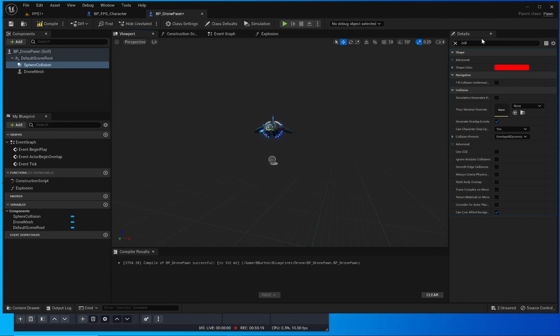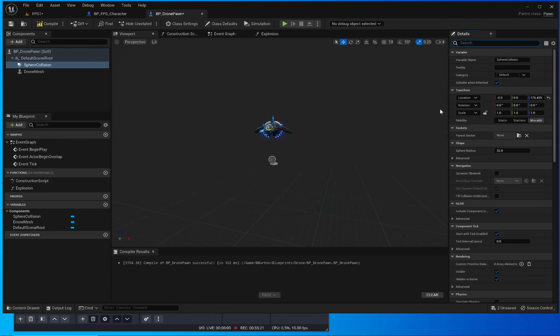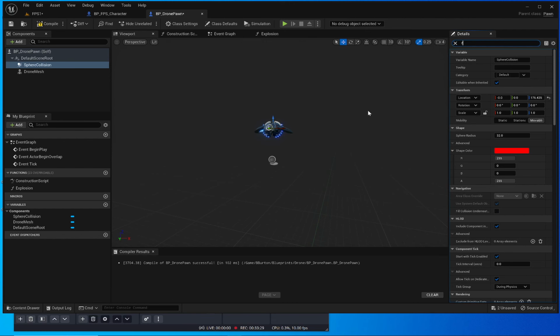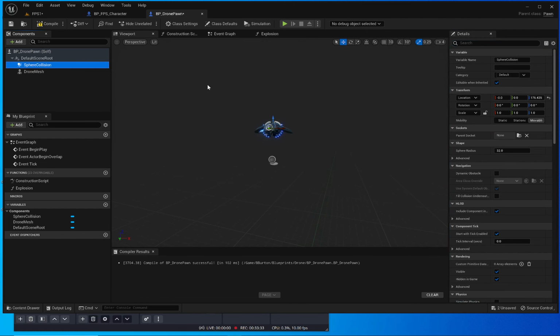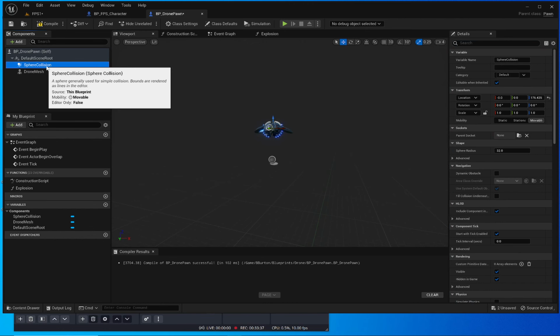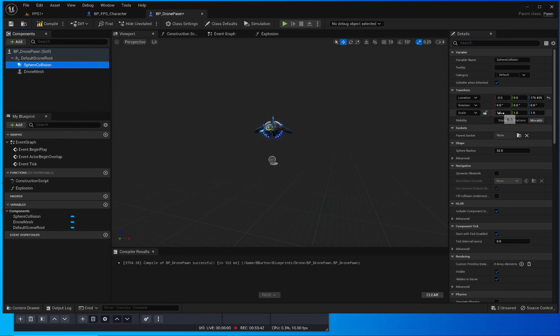Then we need to increase the size of that or scale it up. I'm going to up that to 10 and see how that looks.